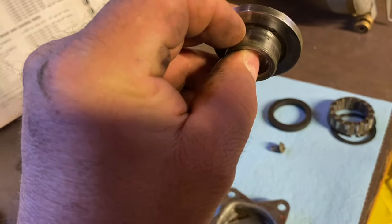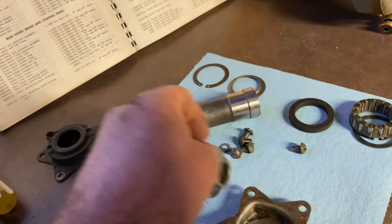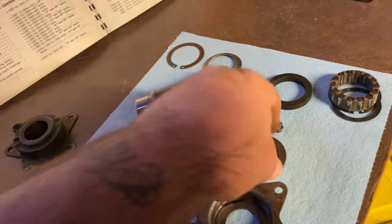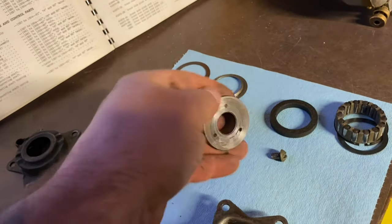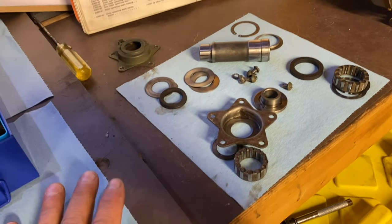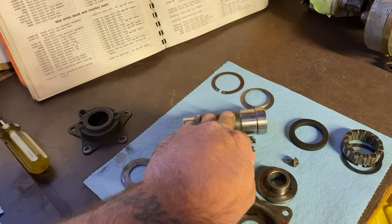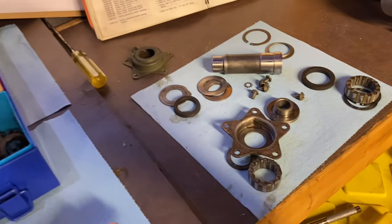One of the other things you want to look at is sometimes there are grooves from the cork seal. They get grooved, they get just marked up. So again, rebuilding these wheels isn't cheap. It's probably going to cost you between $100 and $200, depending on if you need a bearing sleeve and what oversize you need.